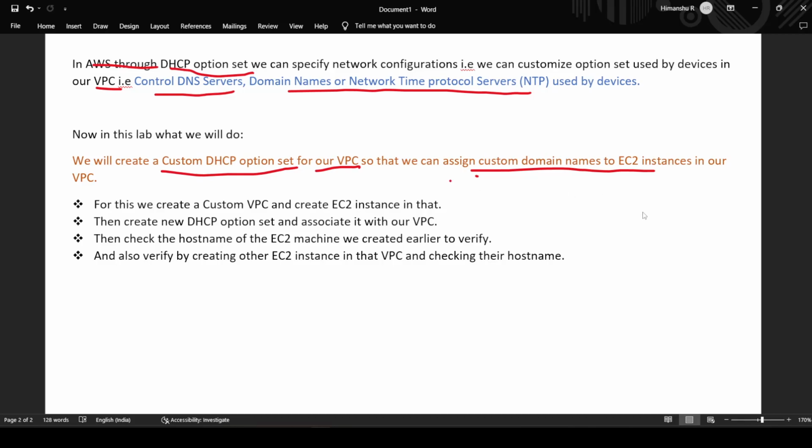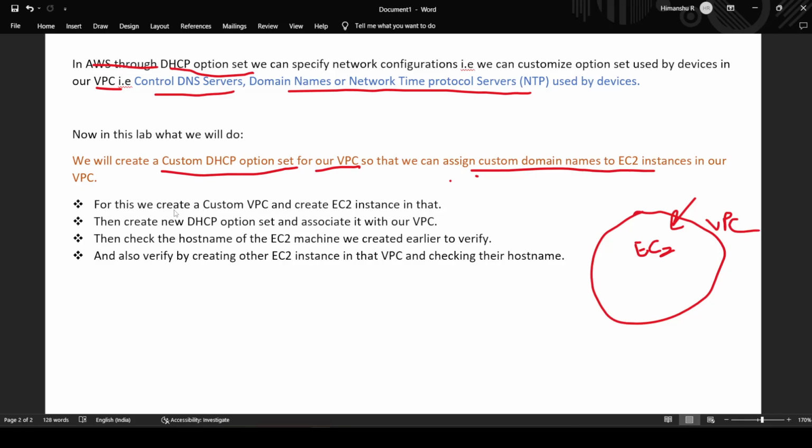Here we can take the example that there is a VPC and there are many EC2 instances present in it. Now we have to assign a custom domain name to all these instances. We will do that by creating a DHCP option set for this VPC so that all the EC2 instances present in this VPC will have the custom domain name that we provide.